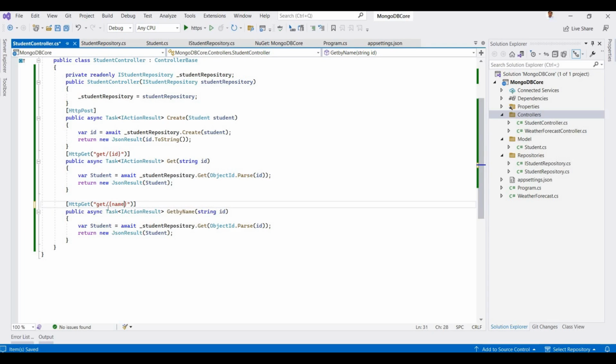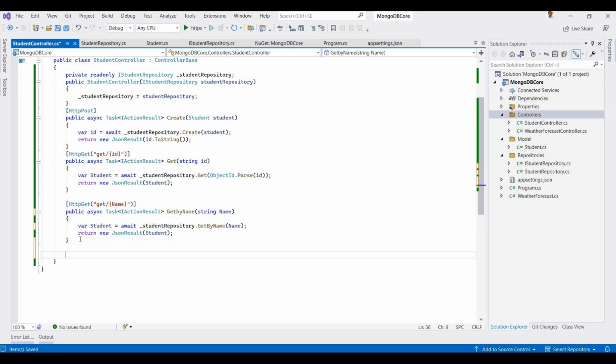So here it's passing the name, and then it's GetByName, and here I'm passing this name attribute. It's a string, so simply pass it here, and then return that result as a JSON.